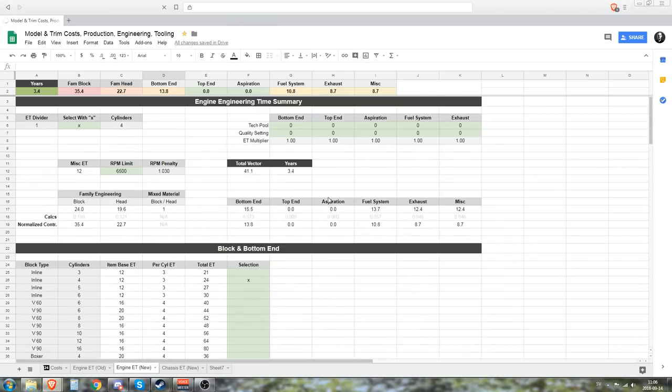Okay, so now, when we look at these sections, they add up to the following. The block itself has a total engineering time of 24 months, and the head of 19.6. And the bottom end is coming out at 15.5, top end, no extra engineering time there. The fuel system 13.7, exhaust 12.4, and miscellaneous costs are 12.4 as well. So if you did a quick addition of all those, then you would see that the overall engineering time, let's multiply by 0.125 times this, because I don't know where the other key is. That would be a total of 10.47 years of engineering with the old system.